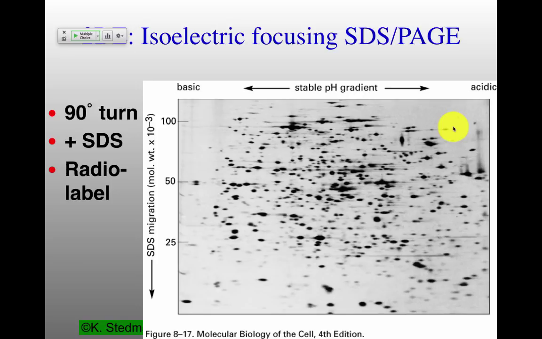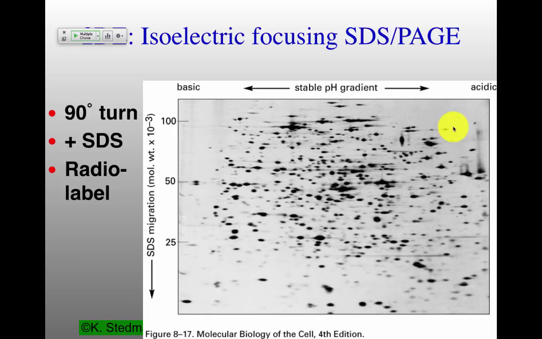Usually the gels are about this big, and you go incredibly cross-eyed from trying to look at them and particularly comparing them from one condition to another. So that's one way, and literally you can go through each of these individual spots and say this spot is different than another spot. When we talked about the beginning of gene regulation, I showed you an image with red and blue spots. That's exactly what this is about, is looking at differential protein expression.